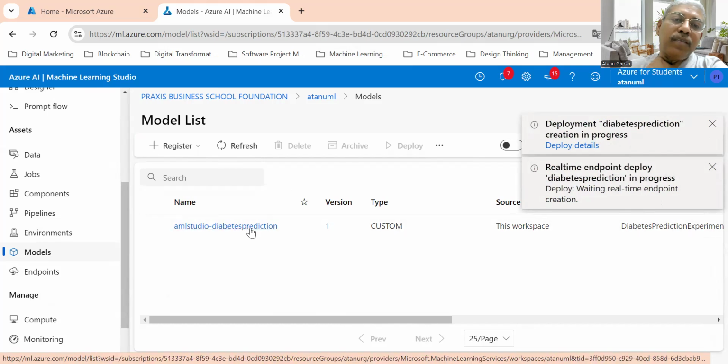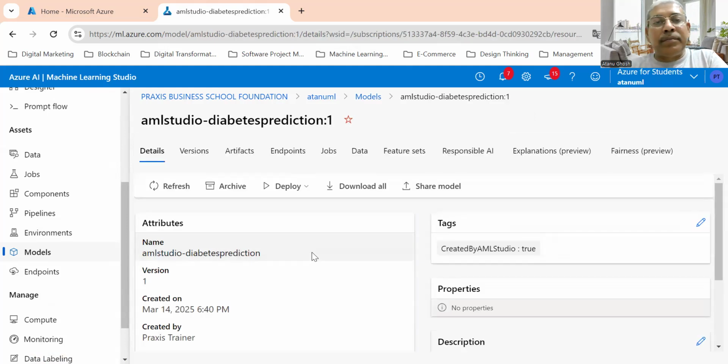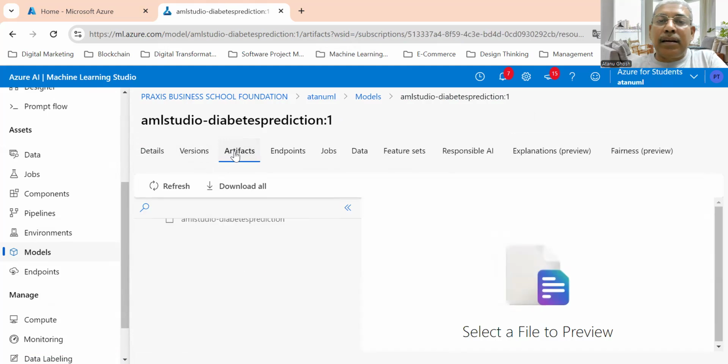Okay, so this is the model, which is basically a packaged file, a pickle file. Okay, it's like an executable file. Okay, and it contains all the codes that we developed and that we applied on the production data.